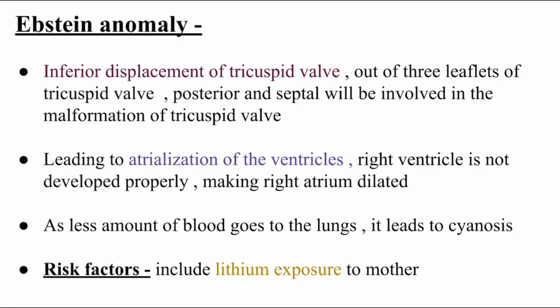And also there will be malformation of this tricuspid valve. Usually this tricuspid valve has three leaflets. One is anterior, posterior and the septal. So out of these three, this posterior and the septal are usually involved in this malformation of tricuspid valve, which will lead to inferior displacement of this valve.